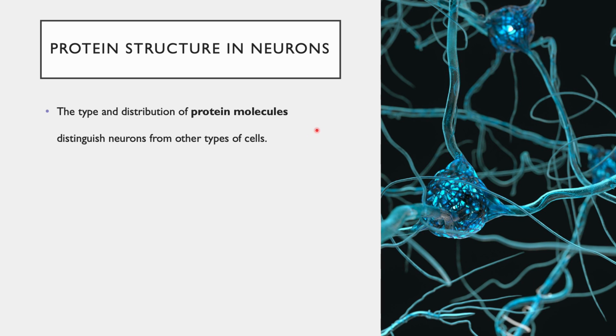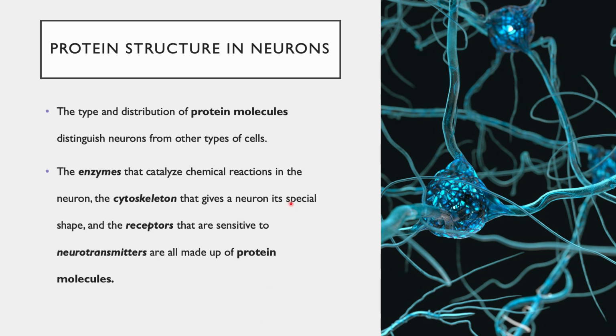In order to understand receptors, we want to understand how protein structure develops inside of the neuron. We have enzymes that catalyze chemical reactions. We have the cytoskeleton, which, if you remember, we've talked about microtubules and neurofilaments that help maintain the axon's shape. If you remember, microtubules also play a super important role in axoplasmic transport, allowing synaptic vesicles carried with important molecules or neurotransmitters to be transported down the axon. We also know that receptors are sensitive to neurotransmitters, and this is why receptors play an important role in the phospholipid membrane.